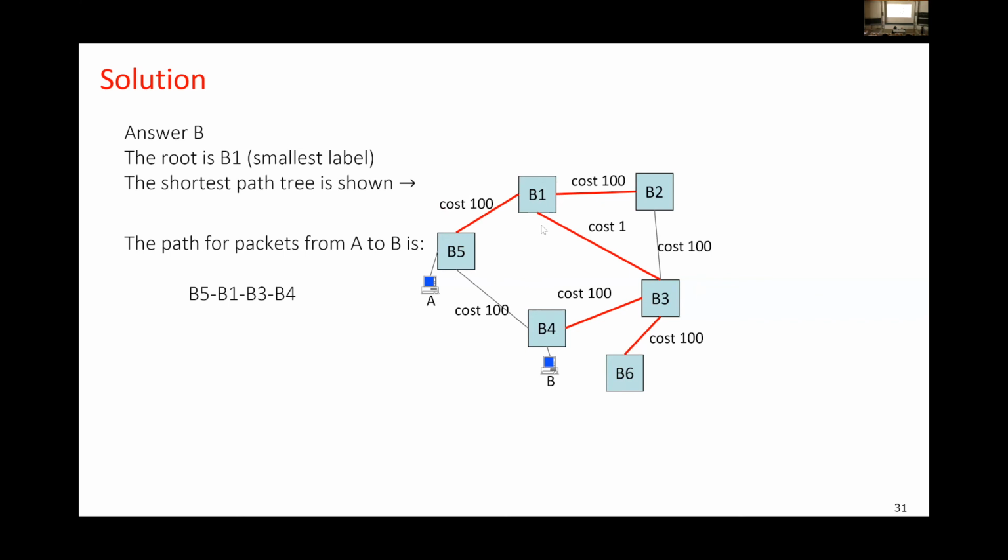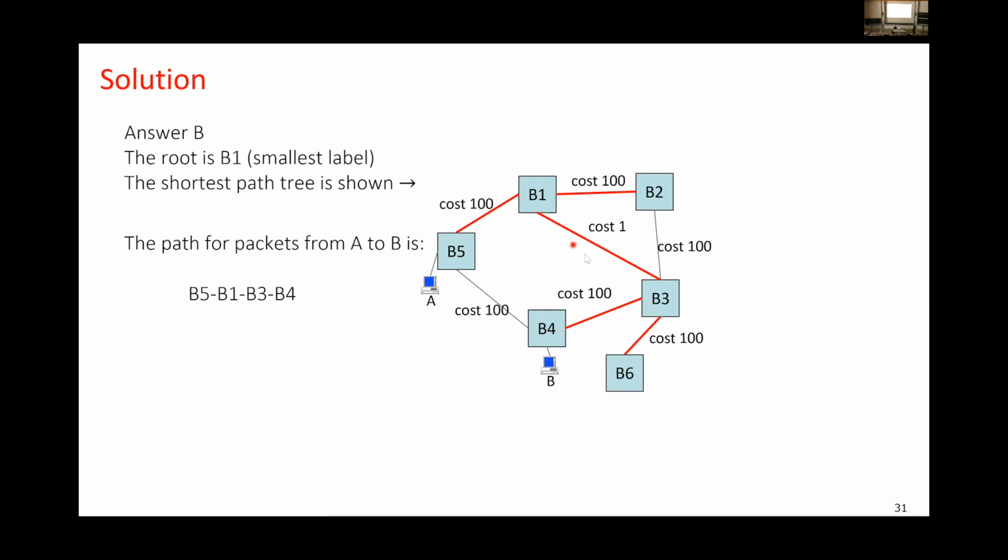At the beginning, everybody believes they are the root and will say, I am the root to everyone. So B5 will say that, for example. But sooner or later, B5 will hear from B1, oh, B1 is better than me, therefore I yield to B1. B1 is the root. And in a relatively short time, everybody will agree. And then everybody will work with Bellman-Ford to compute the shortest path to B1. Now, from B4, the shortest path is here, because this link is shorter. And this is not on the shortest path.